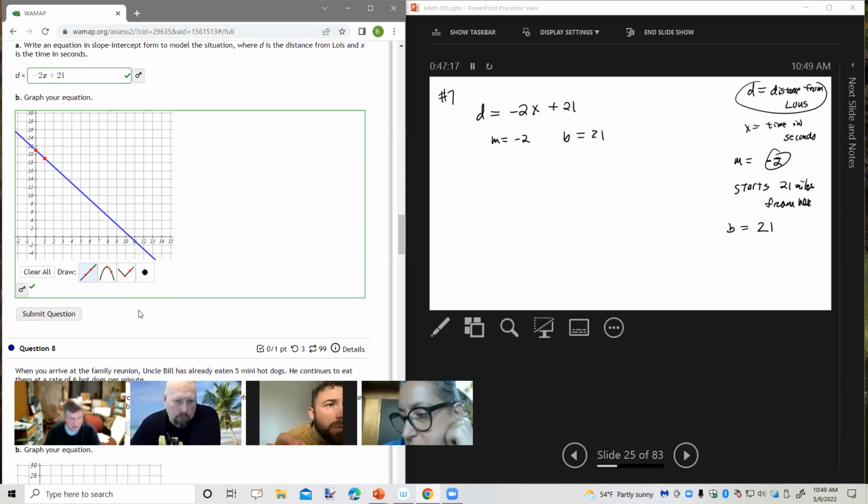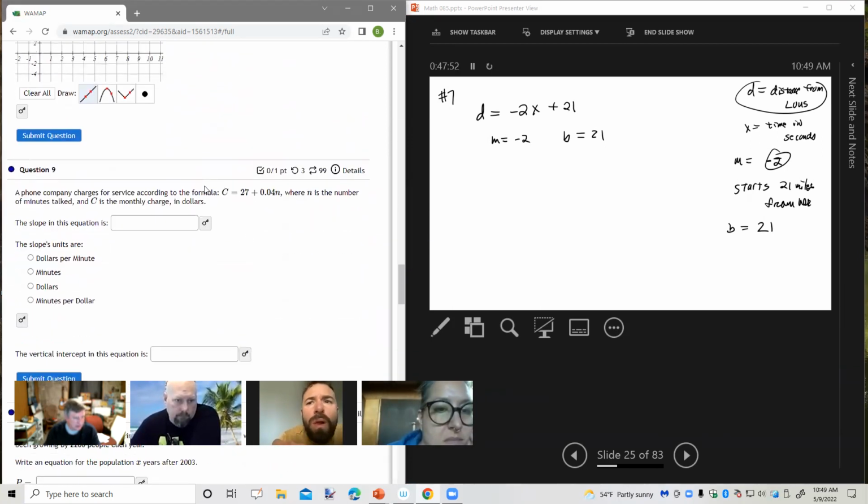It does. Okay. So again, I graphed a line. I stuck with just 2 points, the y-intercept, or in this case, the vertical intercept, and then applying the slope down 2 and over 1. But our scale was different on this axis than this axis, wasn't it? So we have to be really careful with that. We okay with this? Any questions there? All right, let's go on then to number 10.